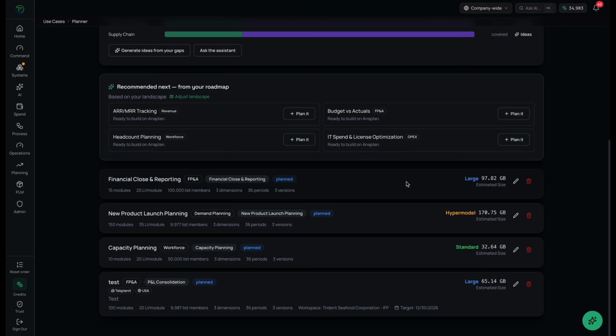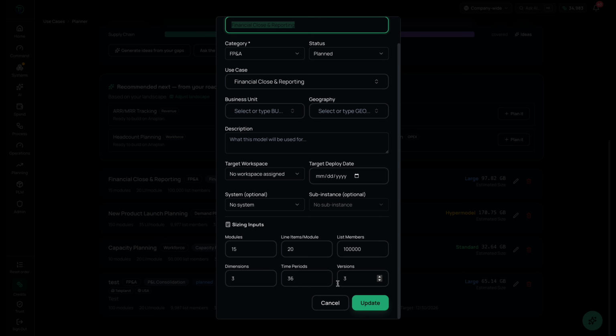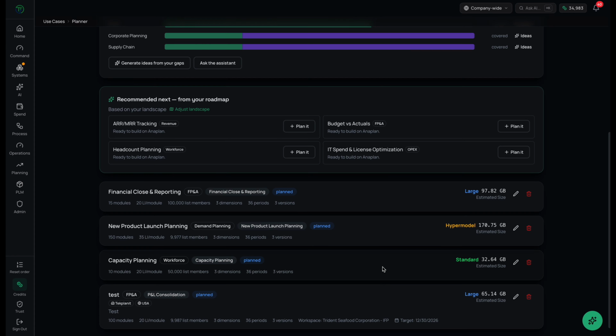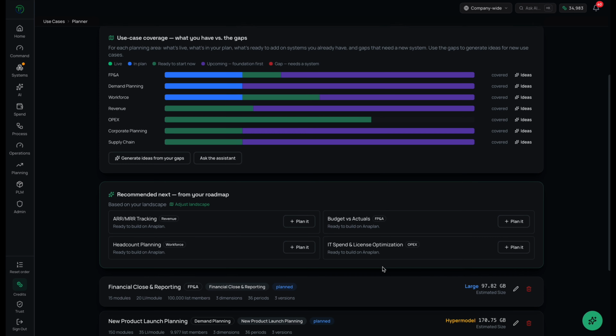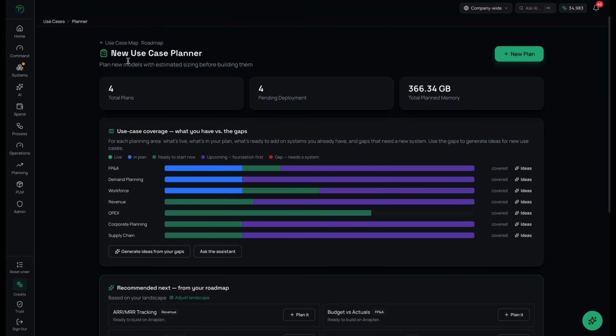And so then you can start looking at what that workspace size is going to entail. And of course, you can start editing that estimated size based on those assumptions that we made. High level, everything's high level, just giving some rough ideas, so customers can be a little smarter in terms of how they design and plan their different workspaces and how much they've allocated already within their space.